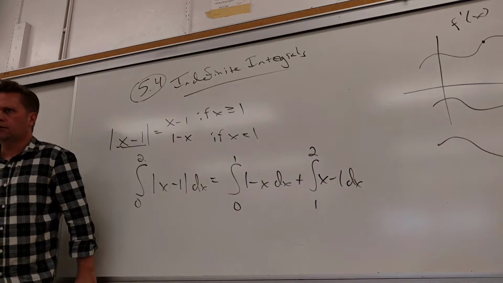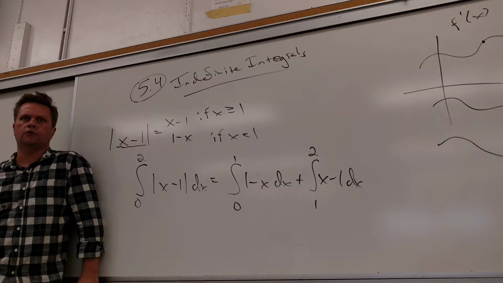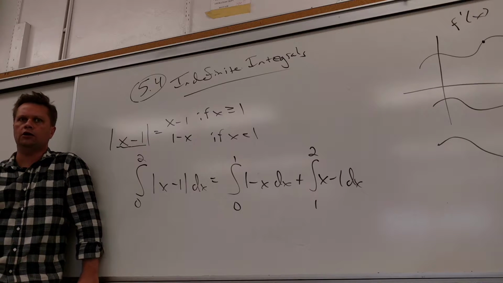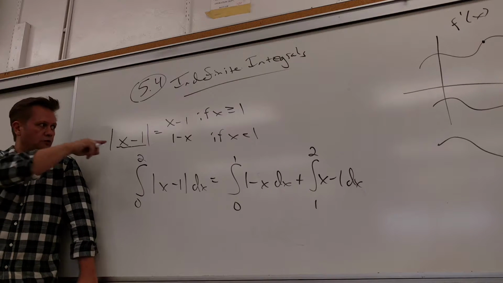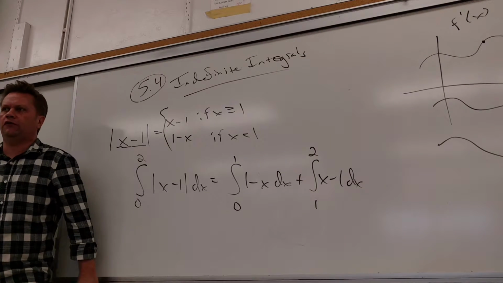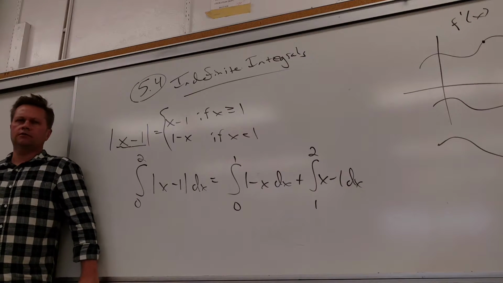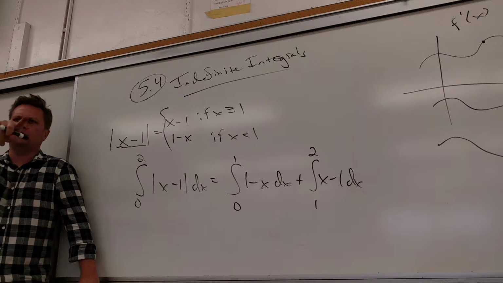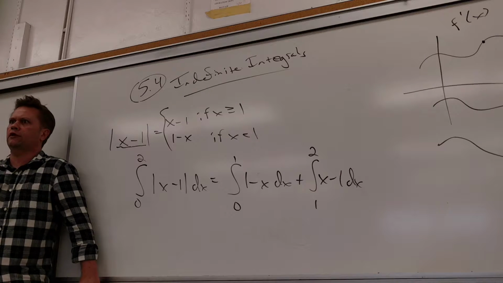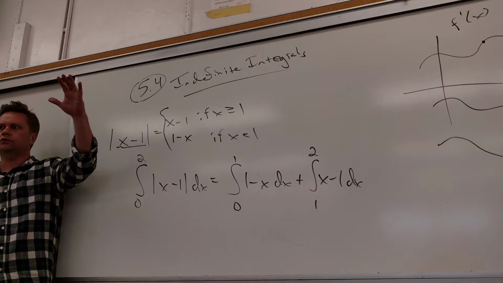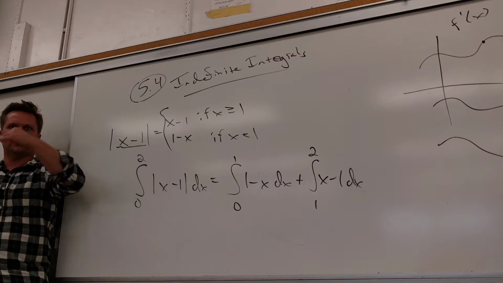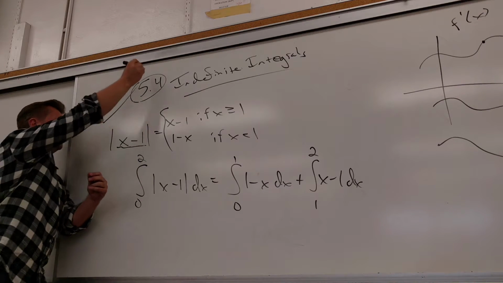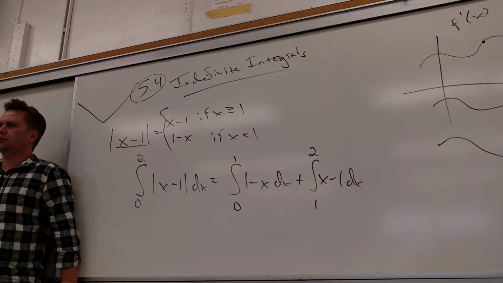Stay with me. Do you guys see the need for that? It's a byproduct of the evilness of the absolute value. Like John said, absolute values are actually two different functions. You always got to realize, if I want to do something to it, we had a problem earlier this semester with a derivative of an absolute value, and you had to break it out into its two possibilities to show it wasn't differentiable at a certain point. This won't be differentiable at 1, because it's negative slope there, and then it's positive slope.